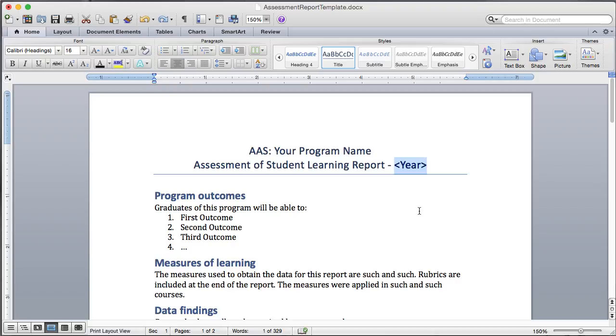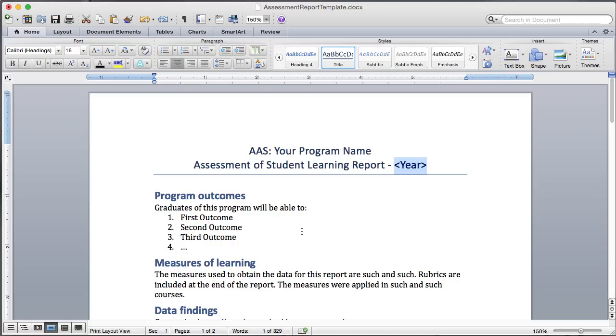2012-13. The assessment report is the document you create that is used to report the findings that emerge when you look at your assessment data. It is conceivable that you won't have any data from which to craft a report. In those situations, the assessment report details why there is no data, such as the rubric is currently under development, or faculty are currently working on determining the best class in which the measure should be administered.